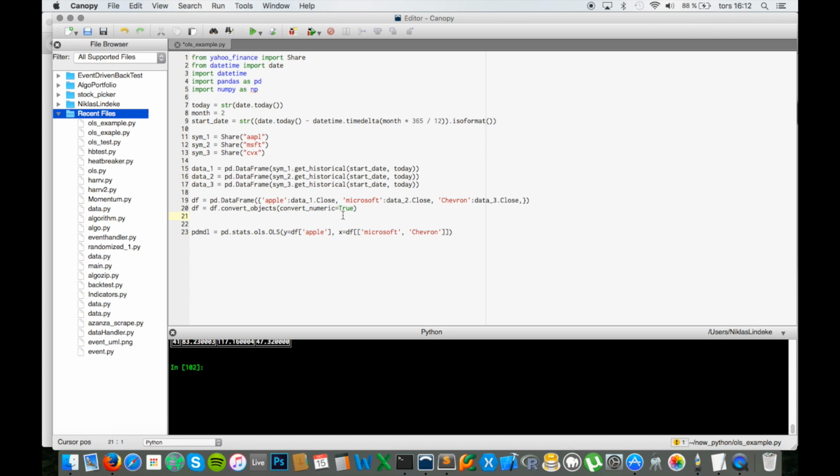So you would have to basically do this again, but now after this numerical converting process, you can print np.log data1.close, and then surround it with the parentheses, np.log parentheses, and then for the last one, np.log, like that.